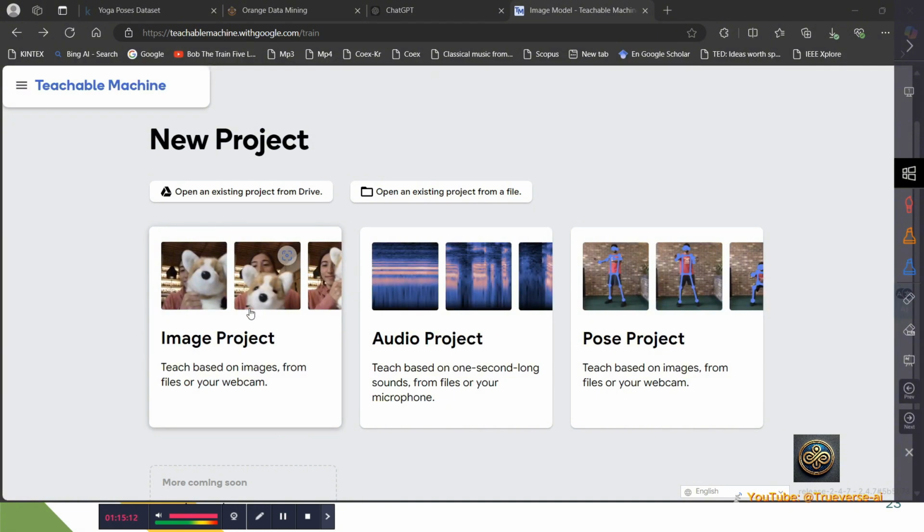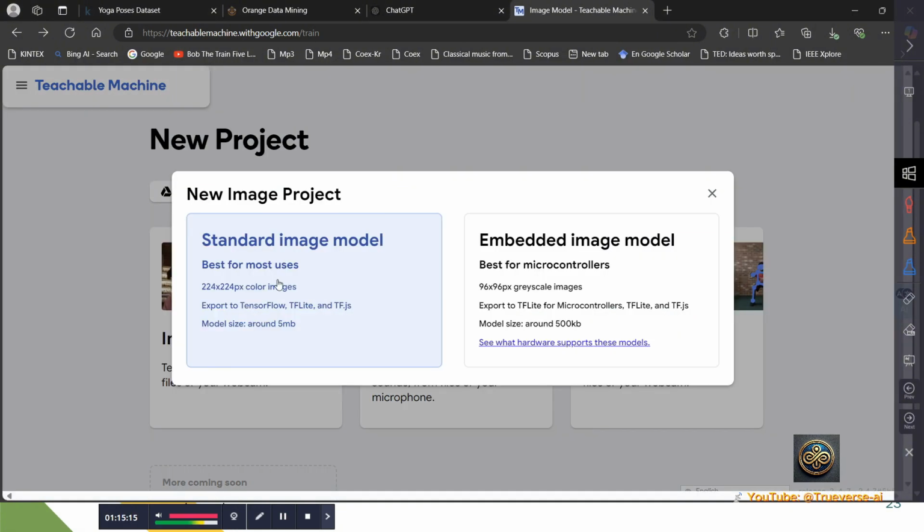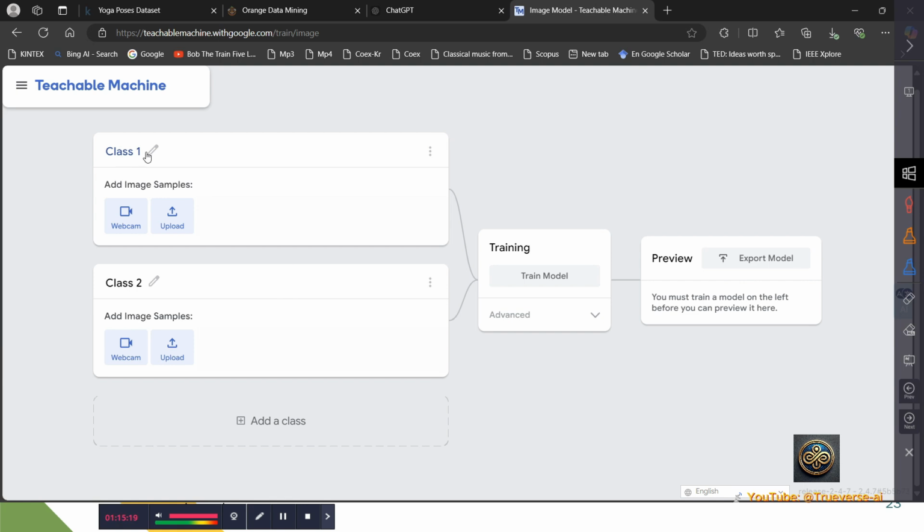In the first one, we will use a standard image. We define the first class as water bottle, so we put the bottle model, and this one we will put as a book. You can upload some existing data you already took, or let's try by webcam.